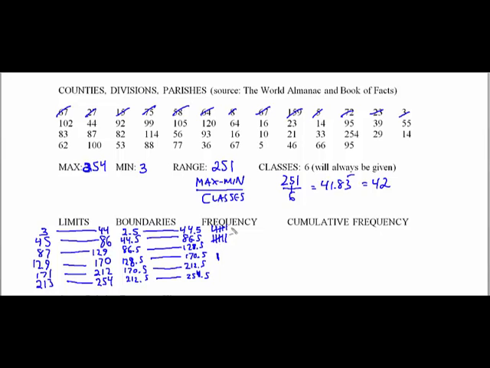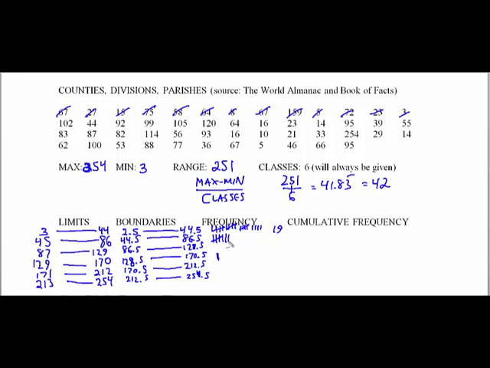Now, going through the rest of these, since you probably don't want to watch me do all of these by hand, I'm going to finish the frequency chart by realizing that this is going to end at 5, 10, 15, 19. So the first bar of my histogram and frequency polygon is going to have a height of 19.